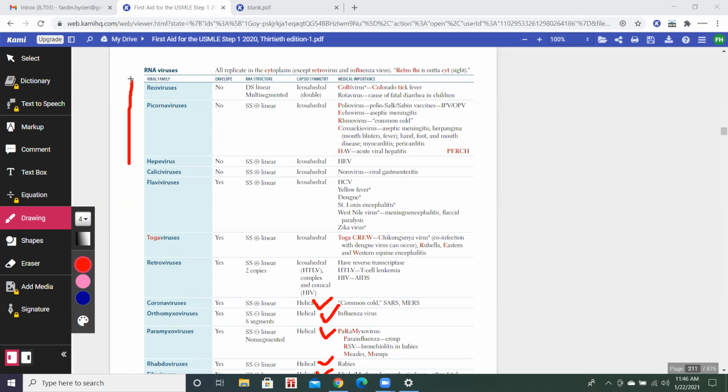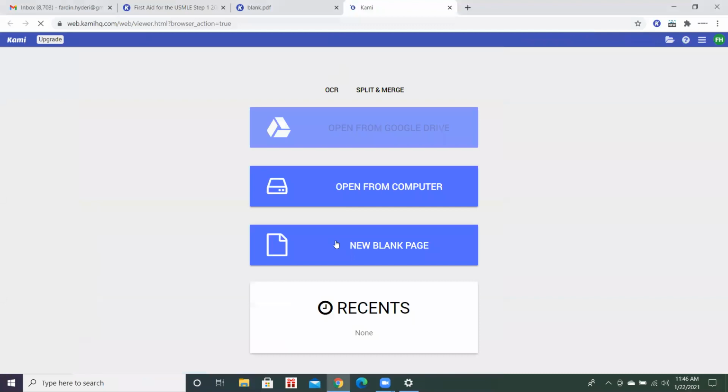So that's about helical capsid and icosahedral capsid. Okay. Now let's talk about this table and see how we can understand it. This can be a little bit intimidating at first, but in no time, you will master all this information. So we have learned about all of these things. Now we'll talk about the viruses one by one.